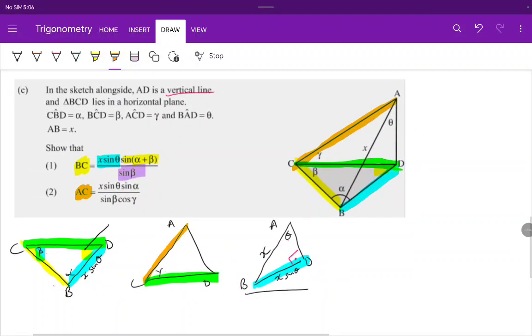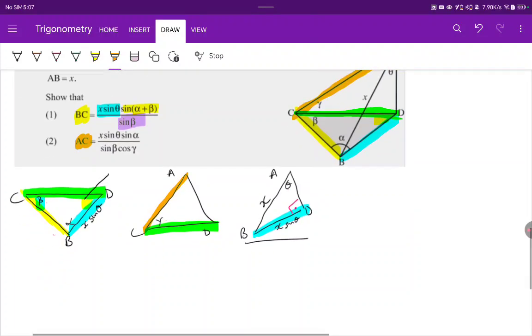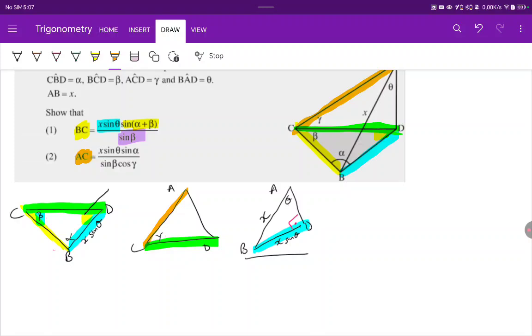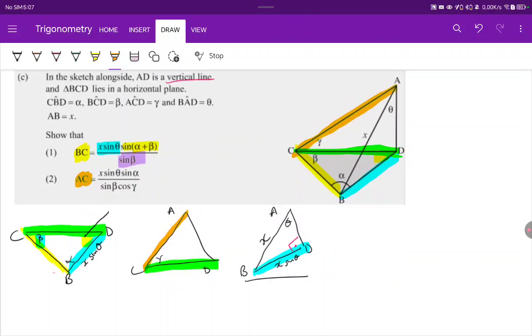Okay, let's do exercise 2C. Question number 2. What is AC? Can you prove that AC equals this? So I've just taken everything from the top and pasted it down here, and I'm looking at AC, which is the orange line in the middle triangle, or it's this big one up top here.